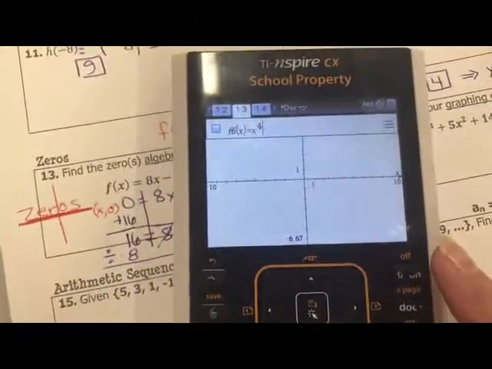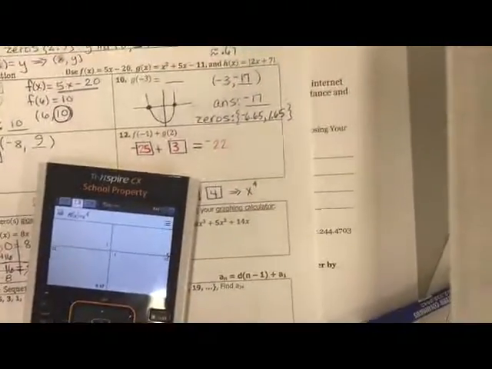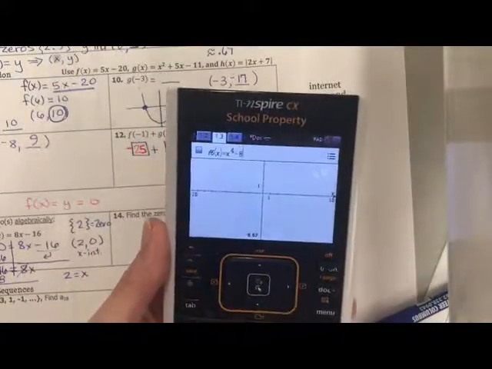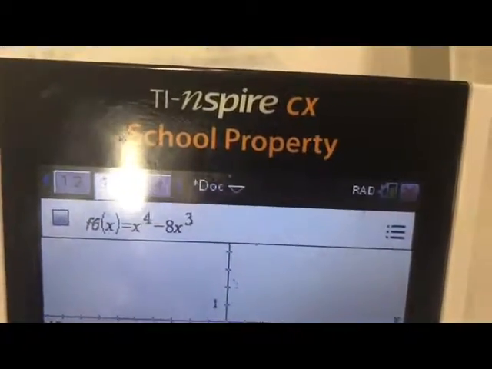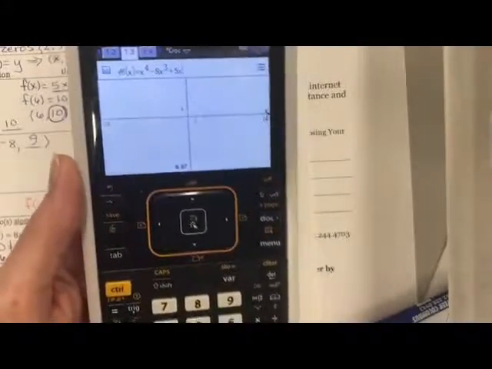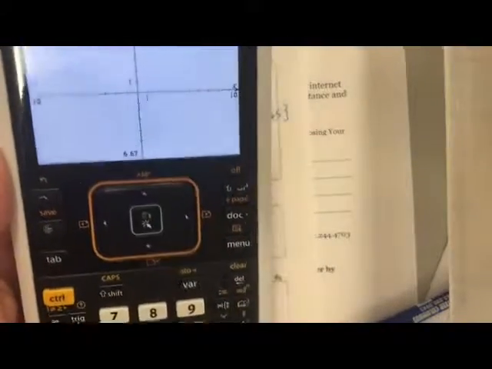So to drop down, just use your keypad, your arrow buttons. So now, finish typing. So minus 8x raised to the 3rd. All right, I'm still up in my exponent when I use the caret symbol, so I just need to drop down. Okay, plus 5x squared plus 14x.